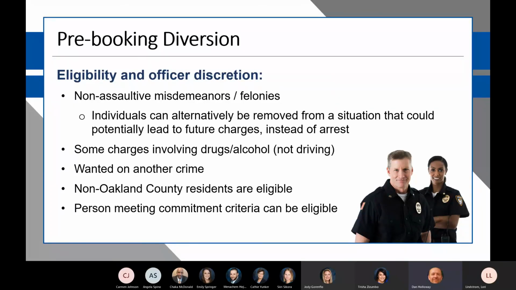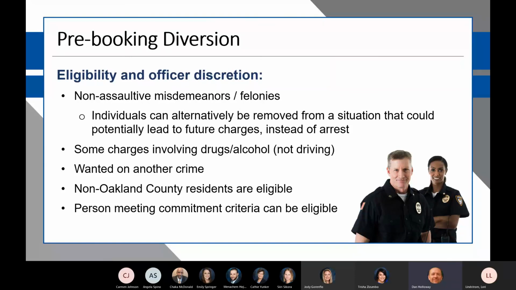Persons meeting commitment criteria, that just happens too if there were criminal charges involved during the petition and commitment process. Again, it's almost a semantics scenario here, because we really are just looking to decriminalize these runs that these officers are involved with. As long as they're not posing a threat to another citizen or to society in general, officers are having more and more faith and confidence and knowledge about our system to where they're willing to do that.